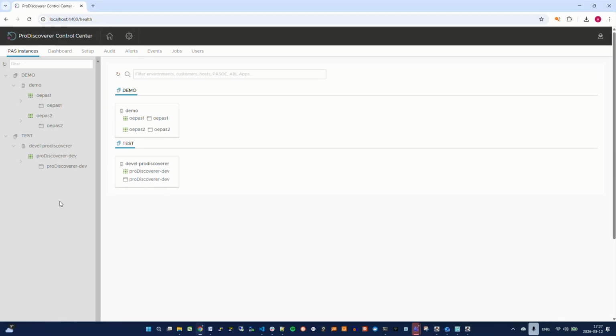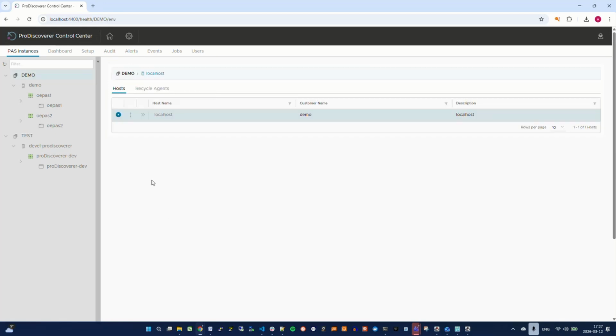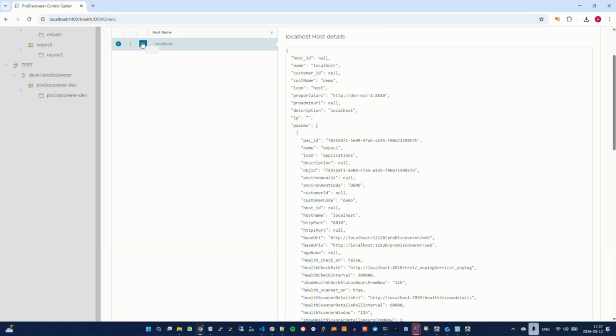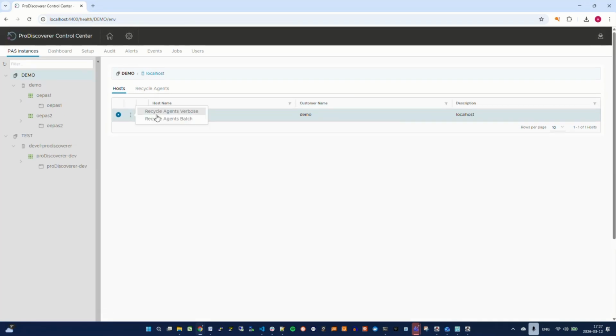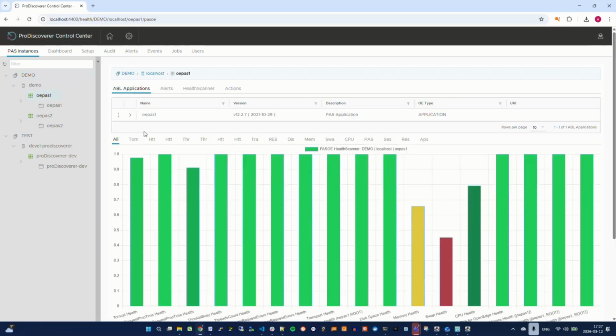So what can we see on the environment level? On the environment level, we can see hosts, and we can see the configuration of each host, and we can do some actions. I think we can talk about them later. One level down, we see the ABL applications.